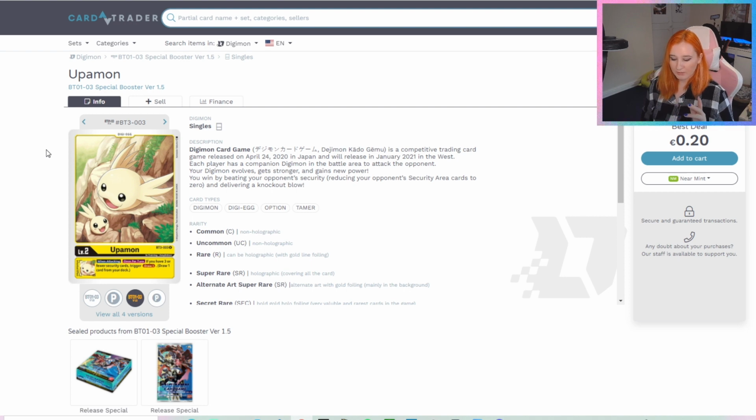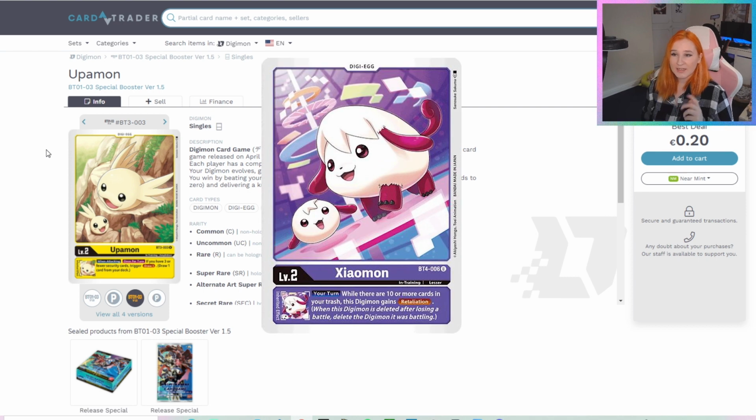The only other kind of egg people are playing in the yellow hybrid deck is actually a purple egg, the Xiaomon, and it's 2 cents. Again, pick them up. They're very cheap if you don't already have them.